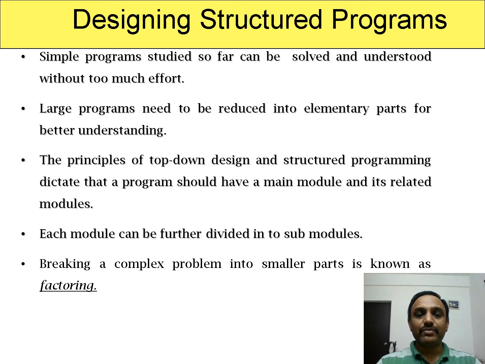To develop structured programming in C language, we have to follow the top-down design approach. In this approach, first we concentrate on developing the main module, and later its related sub-modules. That means each module can be further divided into sub-modules. Breaking a complex or large program into smaller parts or smaller programs is known as factoring.